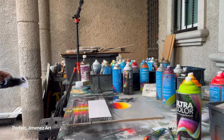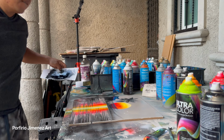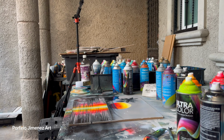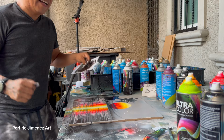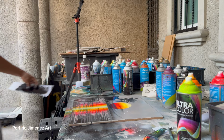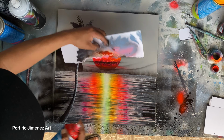So now, fantástico. What do you think? Looks great or not? Hey, wait a minute. I want to make it a little bit more, how do I say? Look at this. I just need a little bit of this orange just to make it right here.